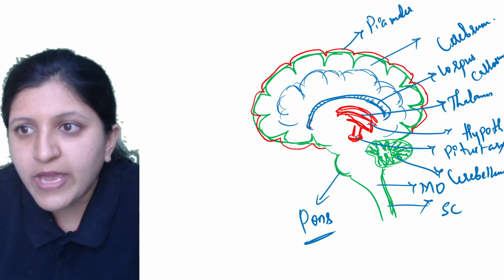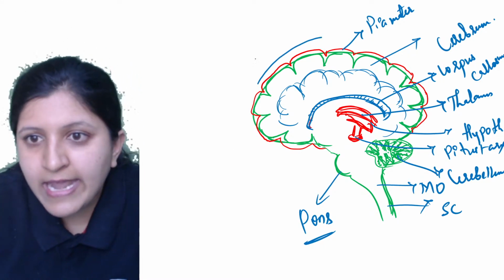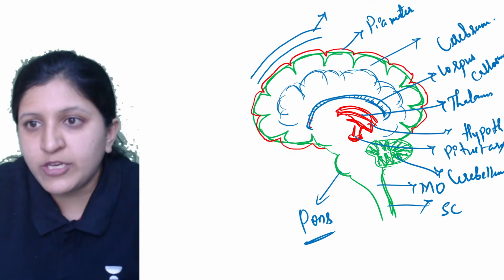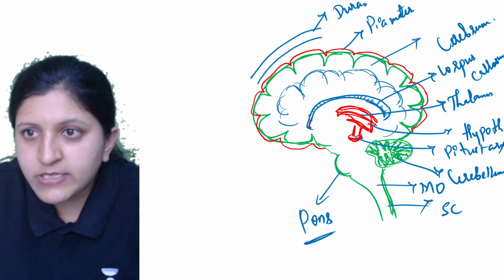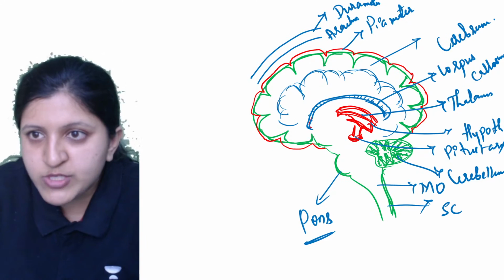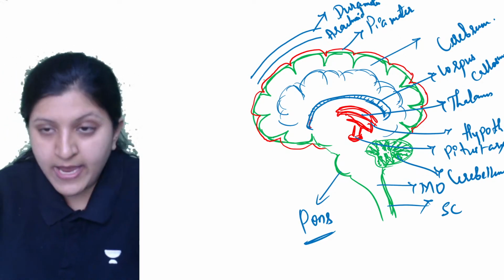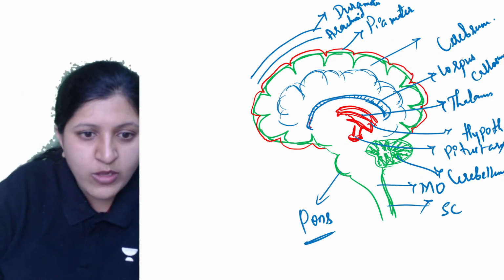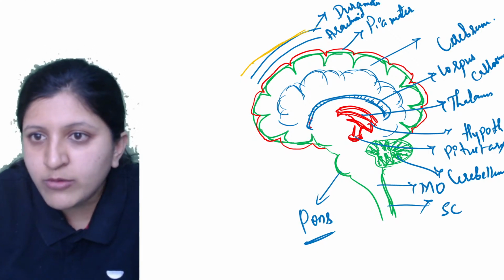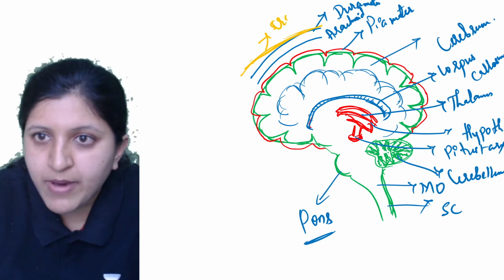So you can draw two more coverings as such. If they are asking you to draw, you can draw the arachnoid and dura mater also. So this can be one more covering you need to draw. So there is a dura mater. All right, then there is arachnoid you will be showing. So the innermost here is the pia mater, and if you want to show the skull also, that is the cranium box, so you can just draw one more covering above this one. So there is one more covering, that can be the cranium part.